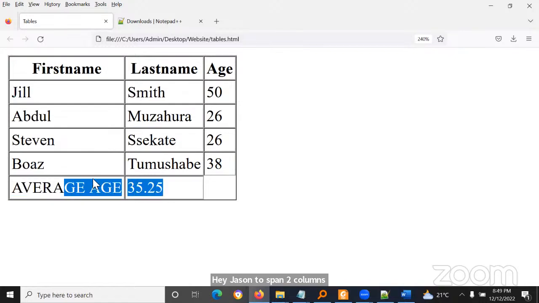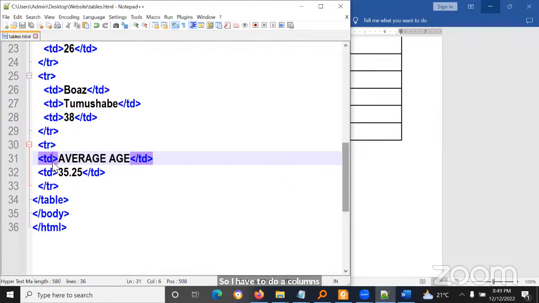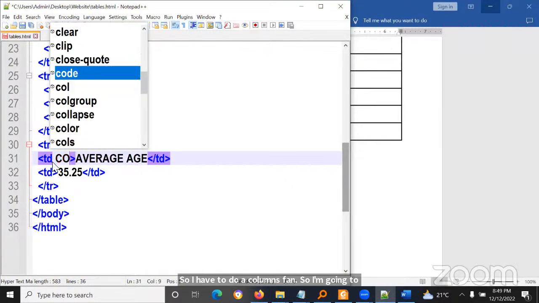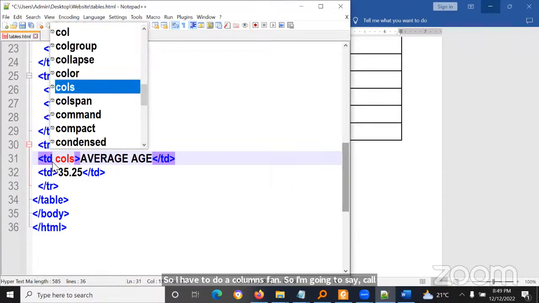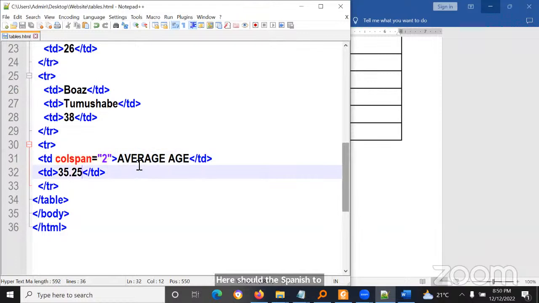So I have to do a column span. Under this TD of average, I'm going to say colspan. And the good thing with Notepad++, before I even complete, it shows me the attributes I need to use. So this TD here should span 2 columns. Okay, so I'll do that.